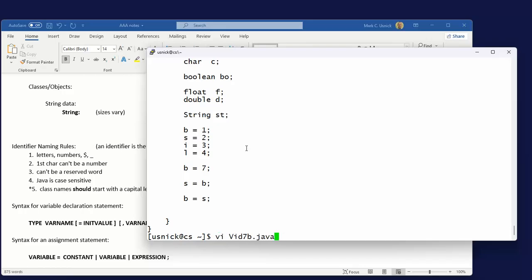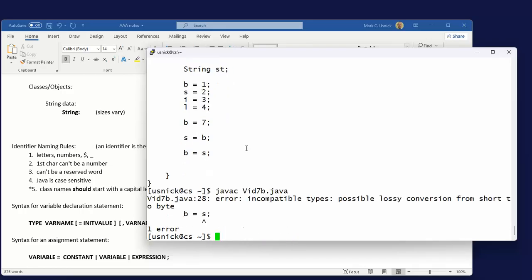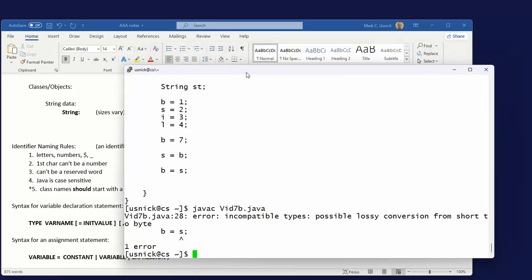And we cat, and we compile. What the heck? All right, so aggravating experience number 1 here. We recognize that this little variable B is just a byte, the smallest of the integer types. It's only 1 byte. S is 2 bytes, but the numbers we're playing with are so small it doesn't matter. They're all less than 127. So it shouldn't matter, but still we get this incompatible types error.